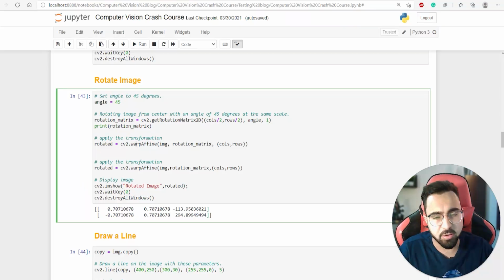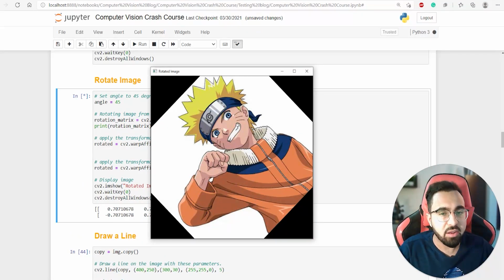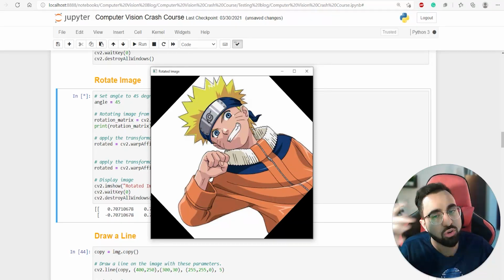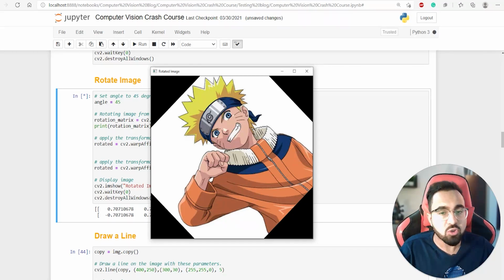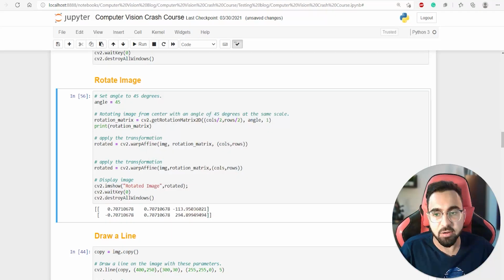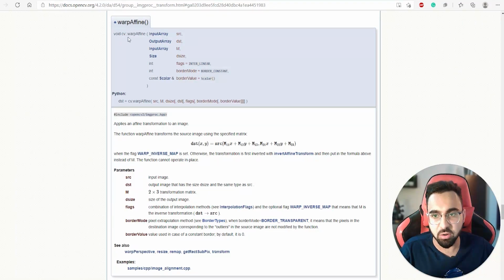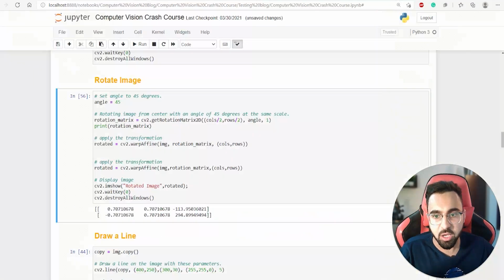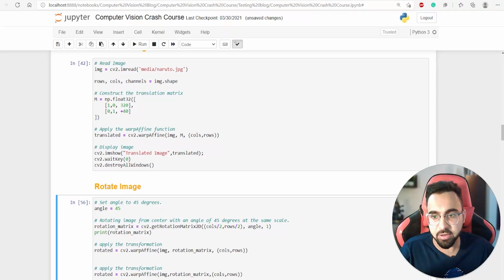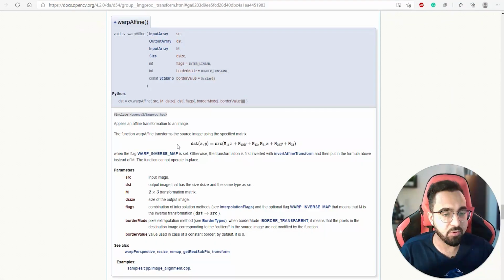One other thing that you might be concerned about is what are these black regions? When you translate an image or when you rotate an image, you're getting these black regions. Is there any way that you can replace these black spots with, say, reflected versions of the image, or maybe fill them with some other color? There are a couple of ways that you can fill these borders. For that, let's look into the function called warpAffine, which we're using in the translation and in the rotation. Both are using the warpAffine function because both of these are affine transformations.